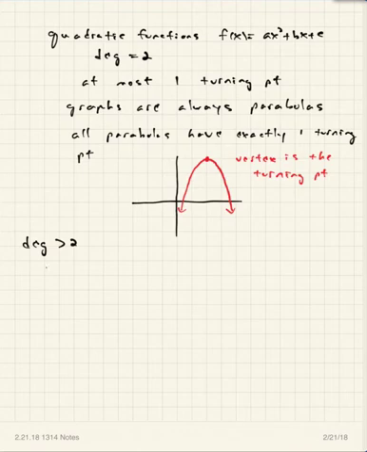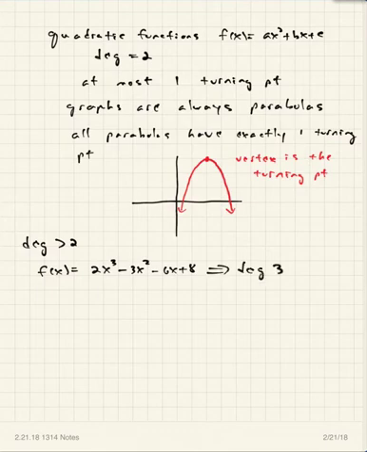So let's look at this function right here. f of x equals 2x cubed minus 3x squared minus 6x plus 8. Remember, to figure out the degree of a polynomial function, you just pick out the term that has the biggest power of x in it. Usually we write that in descending power, so it's usually the first term, but it doesn't have to be. So this polynomial is a degree 3 polynomial, because of that 2x cubed term. And so what can we say about the turning points on this? The graph has at most 2 turning points. It cannot have more than 2 turning points.